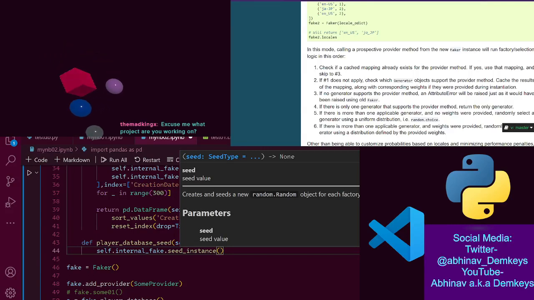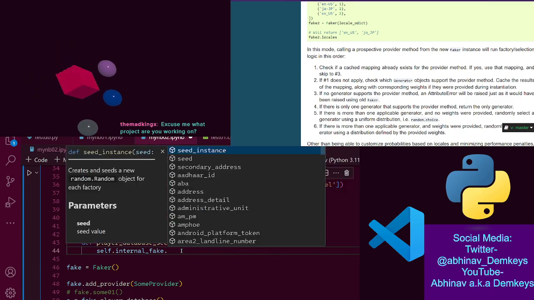I think this is what I'm supposed to be using, the instance thing, not the global thing, because I think seed is for global. It says it's the shared random object across all factories. I don't know what that means.